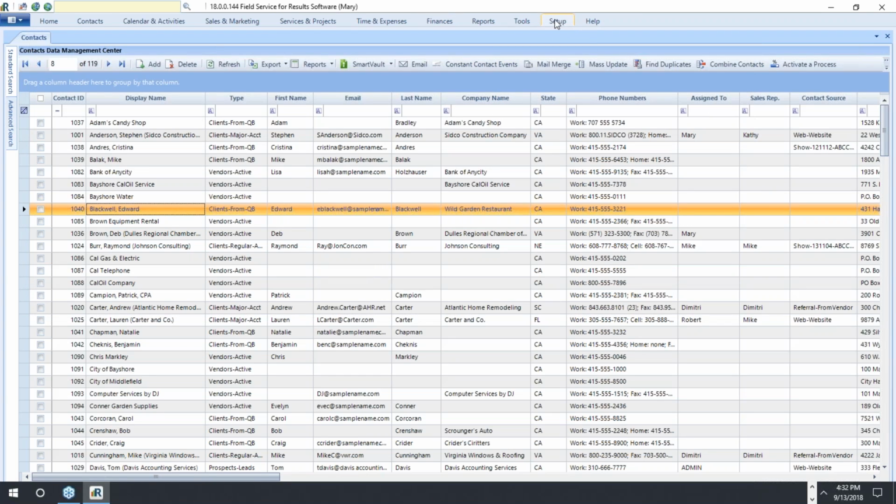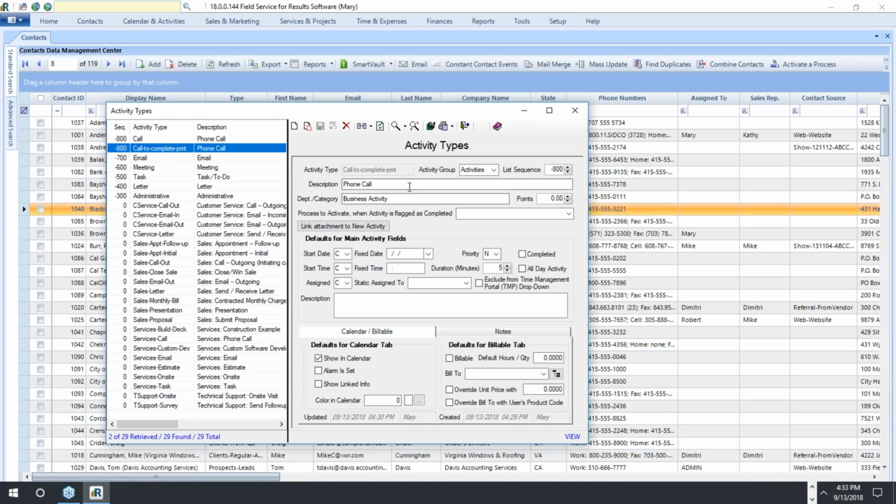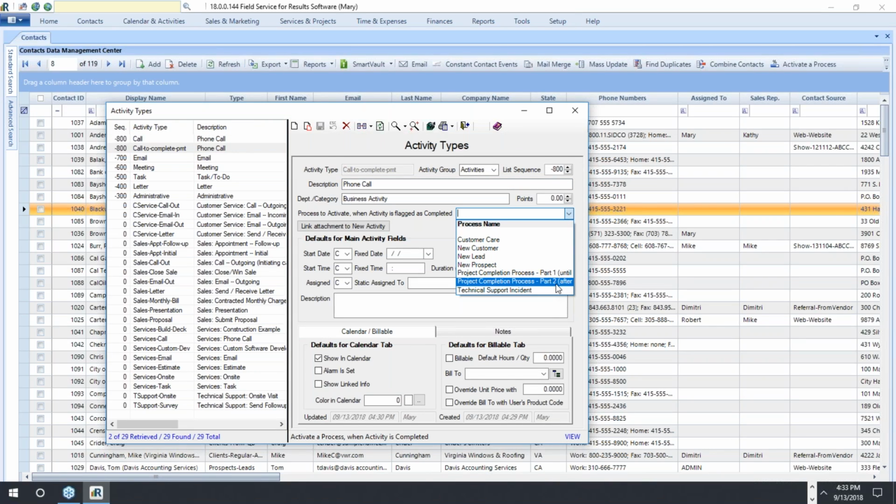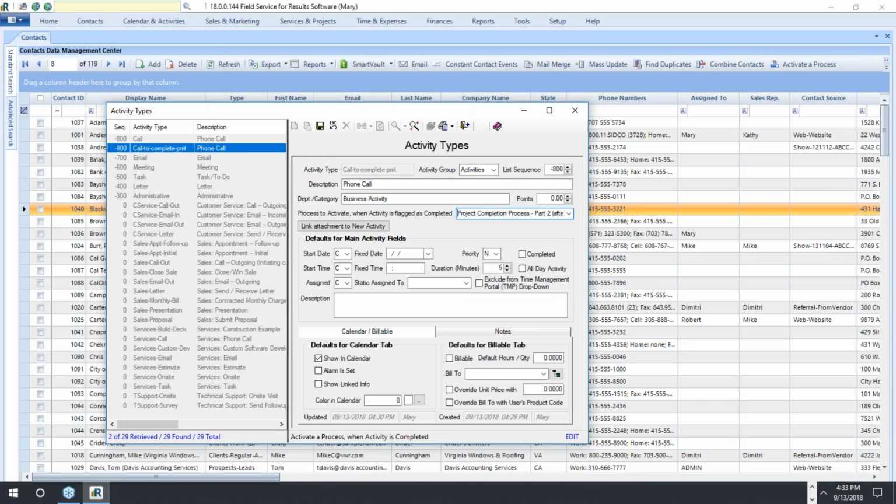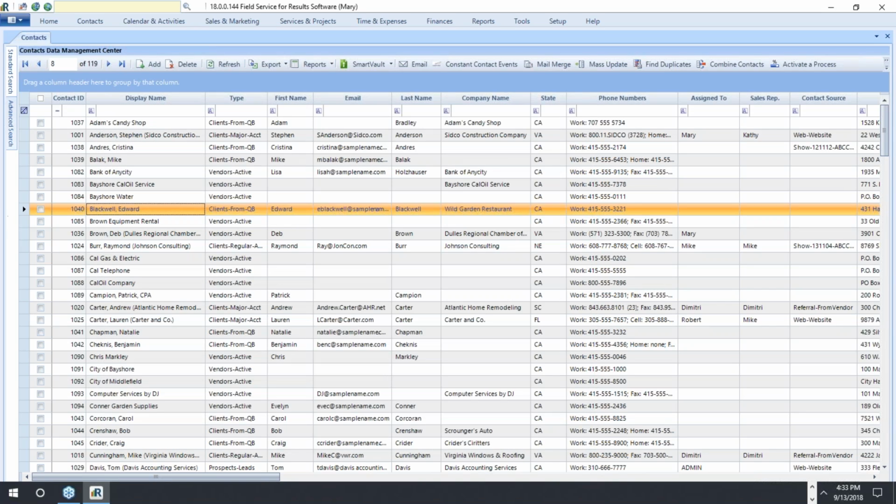So now the only other thing that we still need to do is go to this phone call that deals with the payments, and tell it that it's special. It's special because it's going to trigger part 2 of the process. Are we okay? Summary: we have a part 1 that does 2 out of the 3 steps. It waits until this phone call that deals with the payment is handled, and this might be rescheduled 2 or 3 times, whenever it's finally completed on that date. Seven days out from the date it's marked as completed, we will have the remaining process automatically trigger without human intervention.